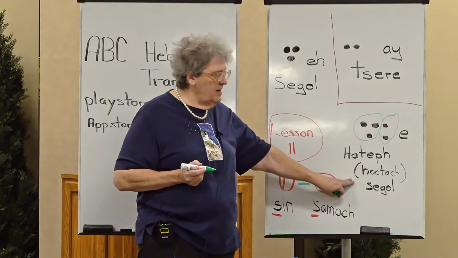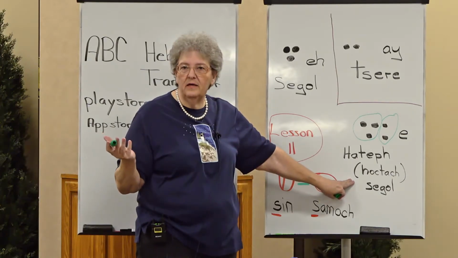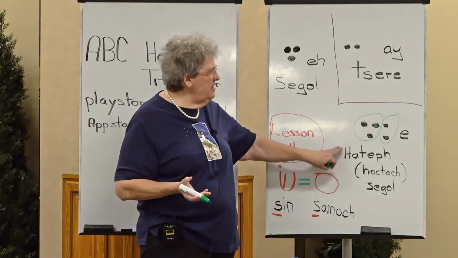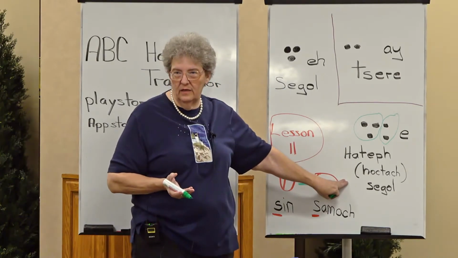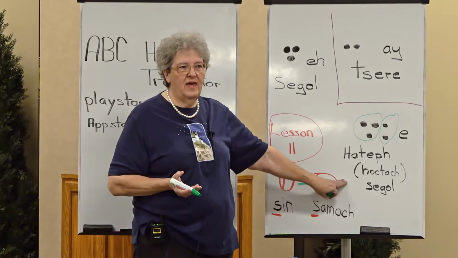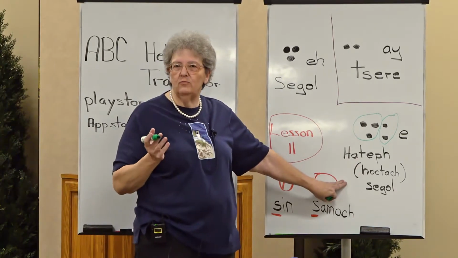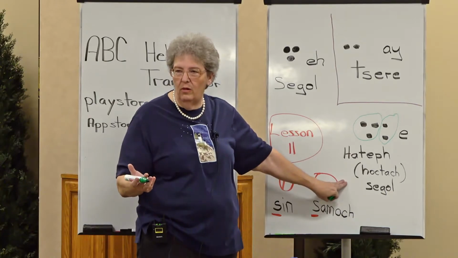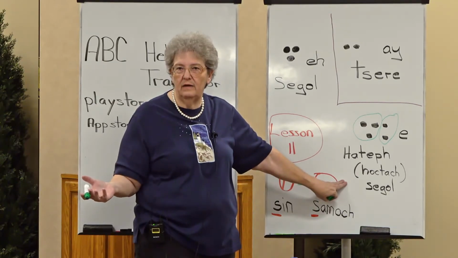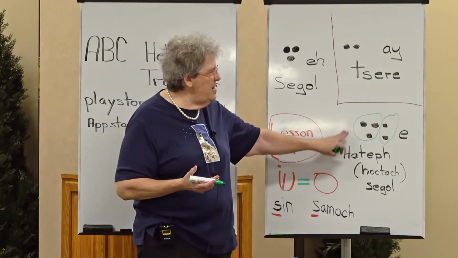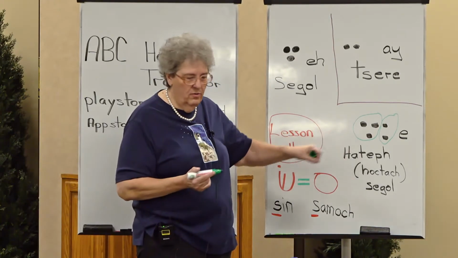I have always spelled it hatak. Maybe because I heard it pronounced hatak and I wrote it down and I didn't know. Maybe this is Sephardic and this is Ashkenazic. Maybe this is phonetic Ashkenazic. Who knows? Spell it any way you want. Because we're not writing the name of the vowel for anybody else to read. We're using it as a learning tool for ourselves to learn the name of the vowel, okay?